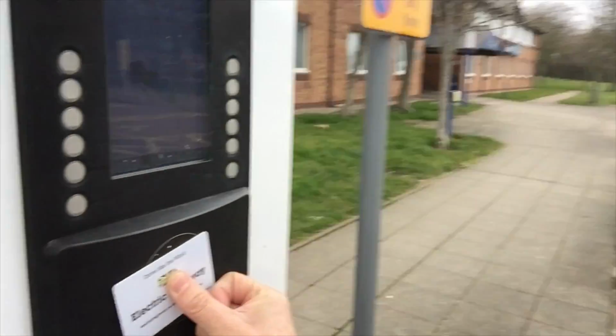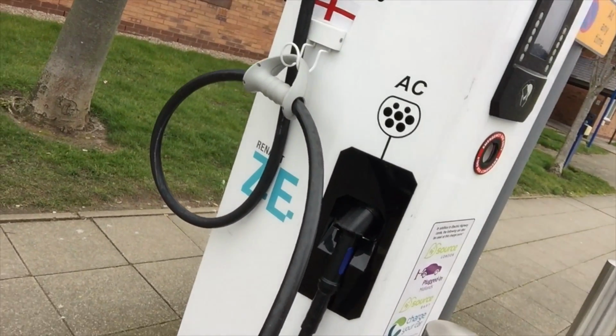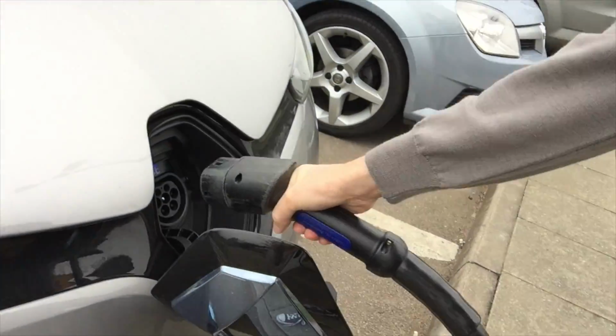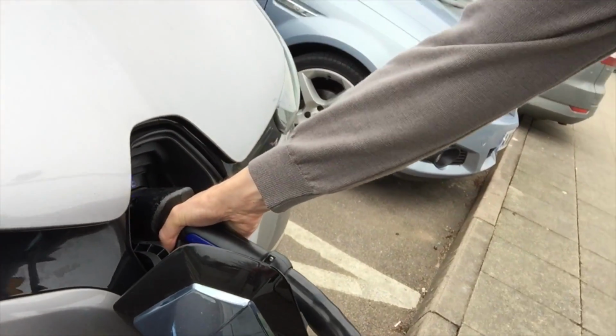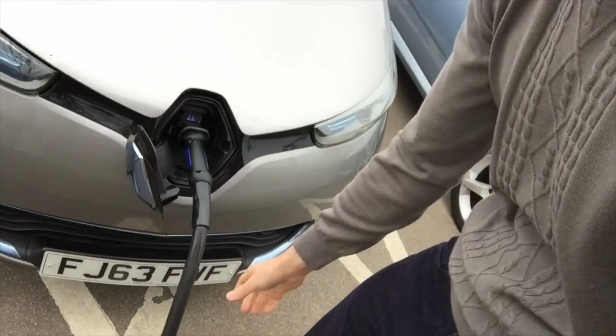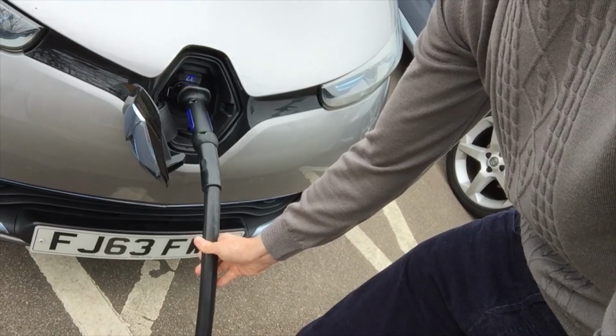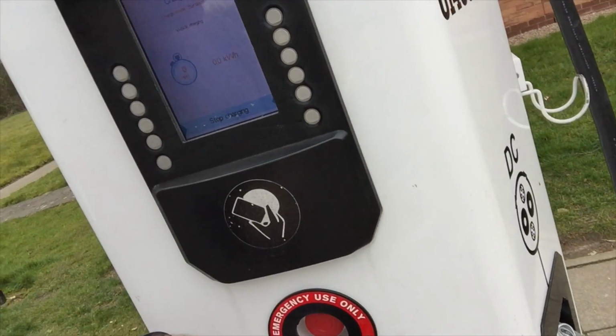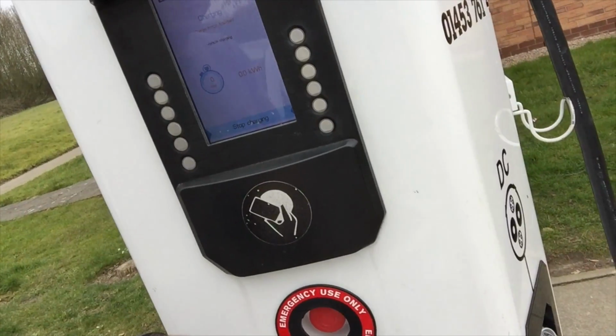It's telling me now to connect my vehicle. So what I'll do is, on the side, there you go, clearly marked AC, take that out of there, and then let's plug it in. They're quite heavy, these cables, because of the amount of charge that they have to take, so unfortunately sometimes it can weigh a little bit, and it's worth, I find, holding it until it makes that connection. So there's the buzz, meaning we're getting a charge, and it then tells us how many minutes we've been charging and how many kilowatts have been delivered, which is great.